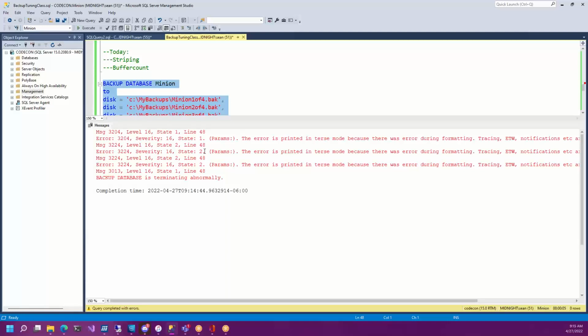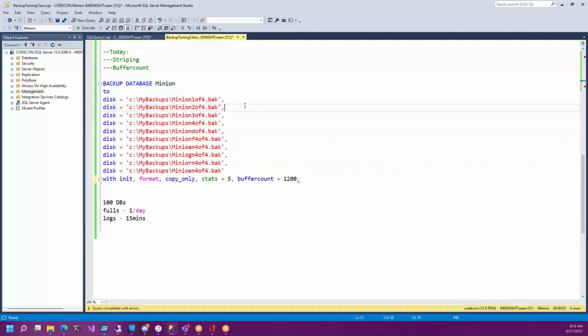So you can see how tuning is just as much art as it is science. Yeah, you have to know how these things go, but at the same time, a lot of it is just experimenting and seeing what's right for this server and what's right for this database. And at the same time, you're going to temper that around what's best for your users.